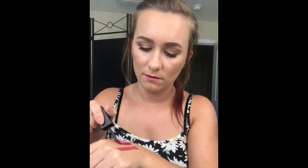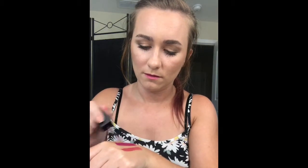One more thing I want to try is I'm going to take one of my liquid lipsticks that I know stays on really, really well and see if the makeup wipe removes it. Because we all have that struggle where we're like, how do I get this off my lips? Okay. So this is the Ofra one. You can see how it's kind of glossy for a liquid lipstick. And here is my Smashbox, my ride or die.